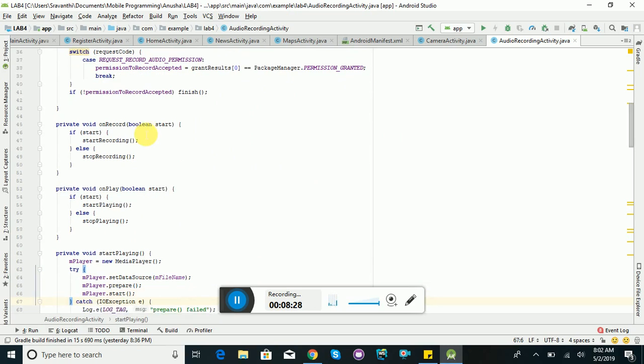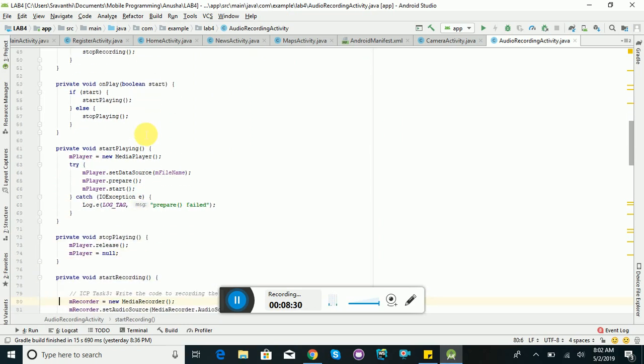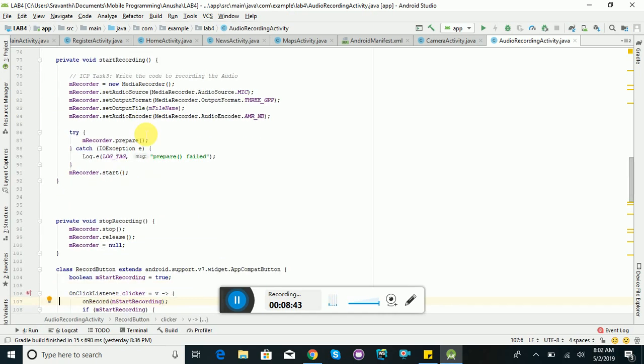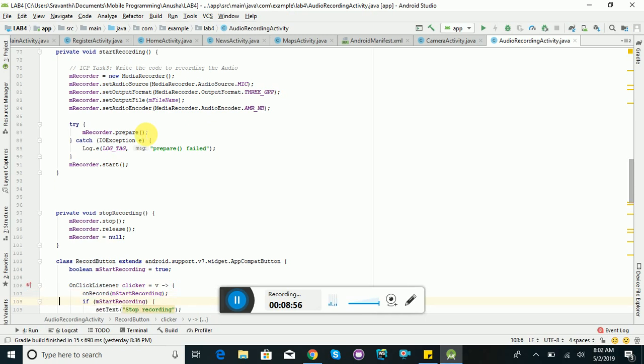We are initializing our media player once you click on the start playing button, so it will initialize the media player in the backend. While recording, the mic in your phone records whatever audio you are providing.